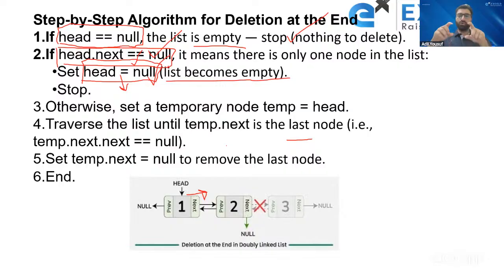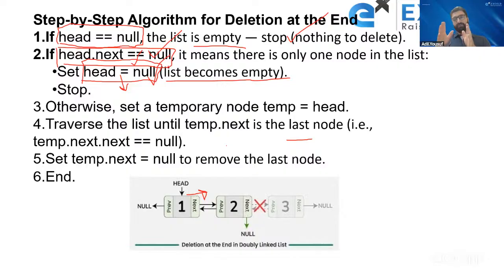Now, if the list has more than one node, we have to find the node just before the last node. That is it, simple. If I have got 10 coaches and I just want to remove the last coach in a train, what I have to do? I have to reach the last but one, means the second last node. So I have to set the next of the second last node as null. Like suppose I stop the DMU in the train. With that, the last node will get deleted. So same here, I have to traverse till the second last node, last but one.